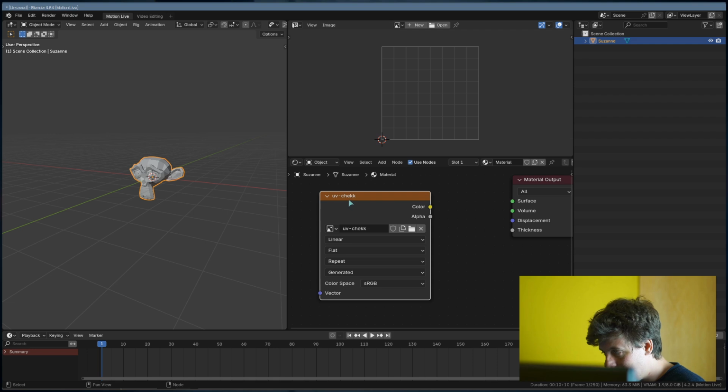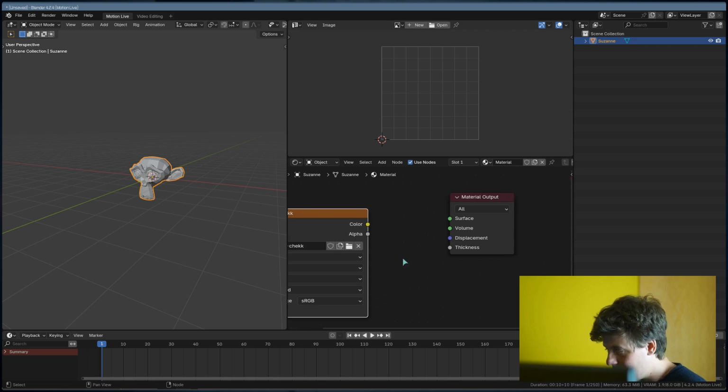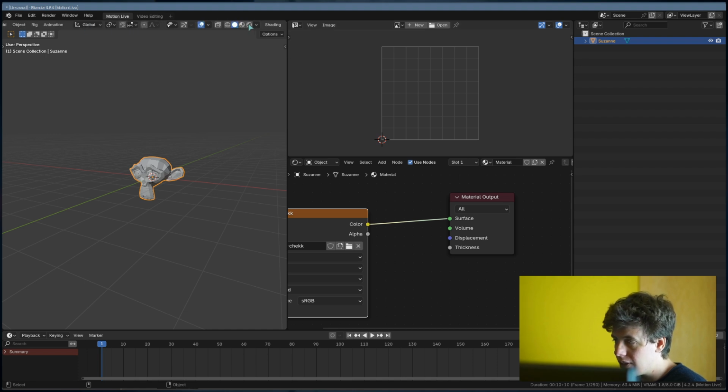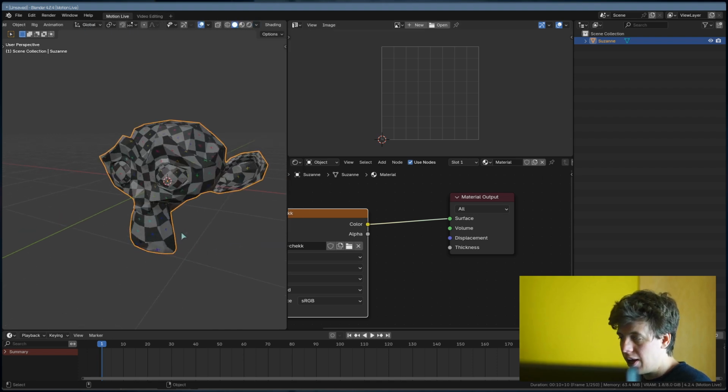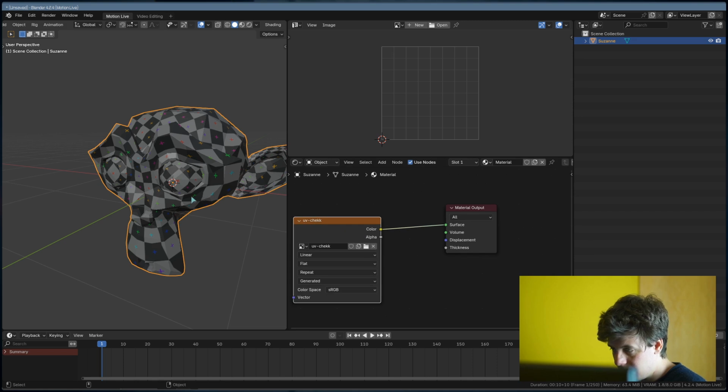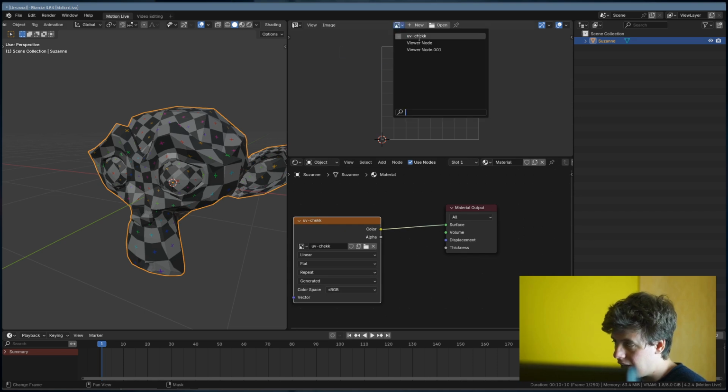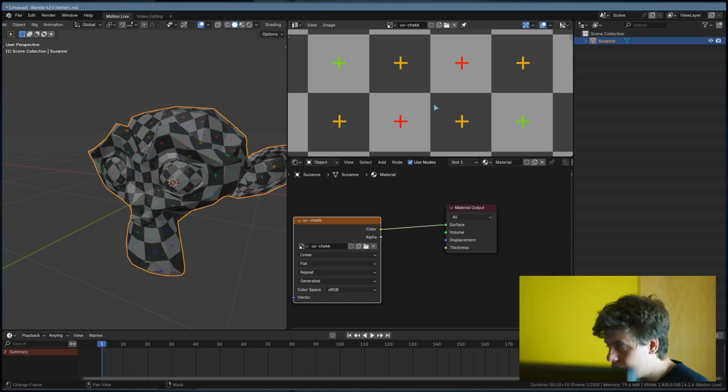So you just take UV check, okay, it was a C, but not a problem. And you just put the color on the surface, and I will show you how it goes here. You just go here and texture. And so now we see the texture on the object, so you can see it here. I can just show it, and so you see this is just squares with some cross on it.